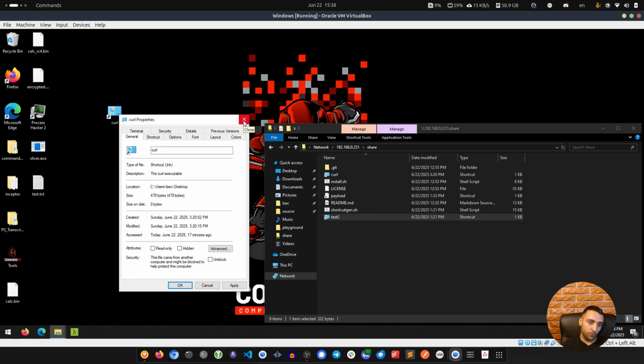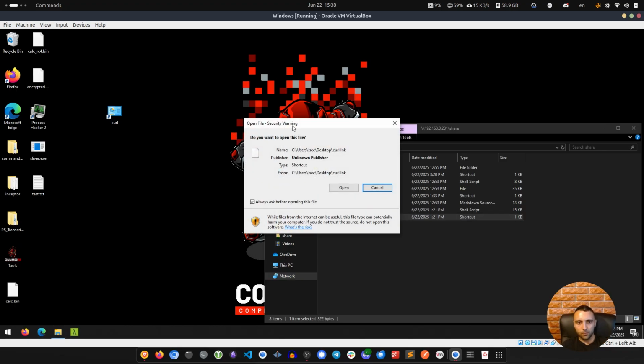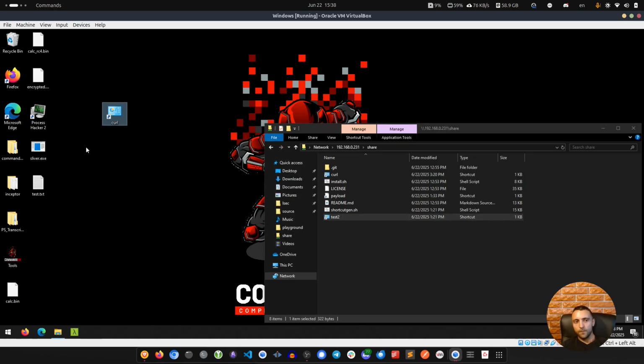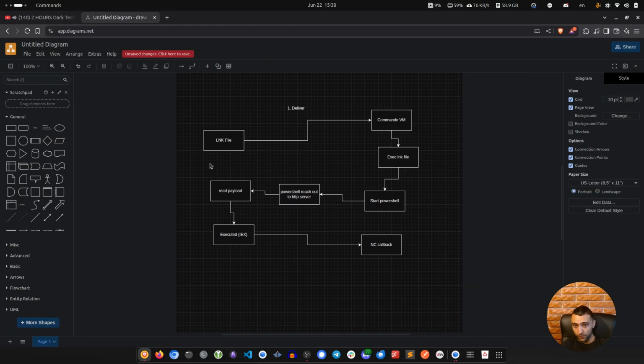So you need to avoid mark of the web, and also you need to sign the binary, because if you remember, whenever we execute, we have this security warning. That's because the binary is not signed and it has mark of the web. So if you manage to sign the binary and bypass mark of the web, you don't need that, it's going to automatically open right off the bat. So that's what you need to pretty much avoid.